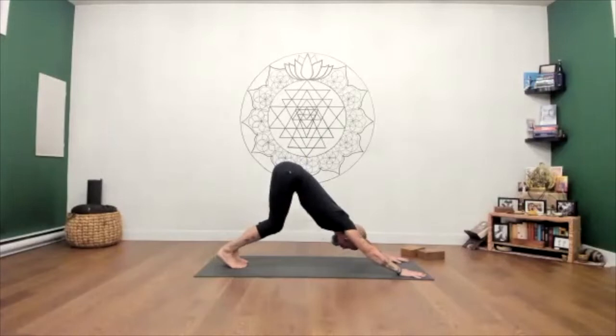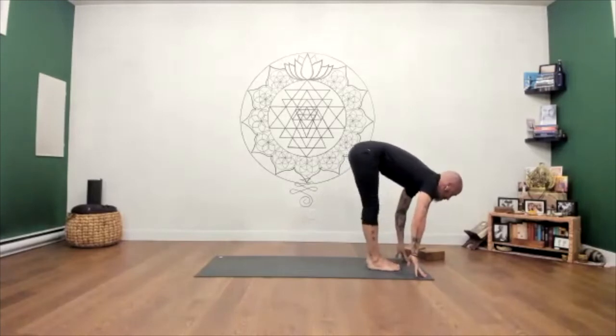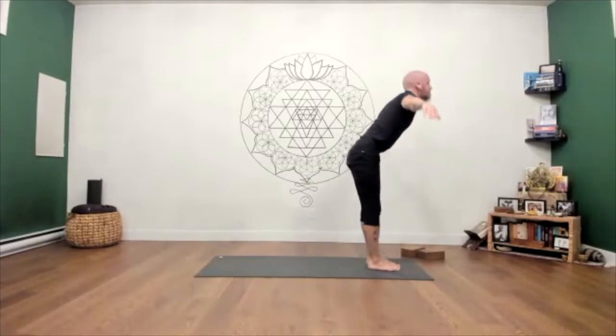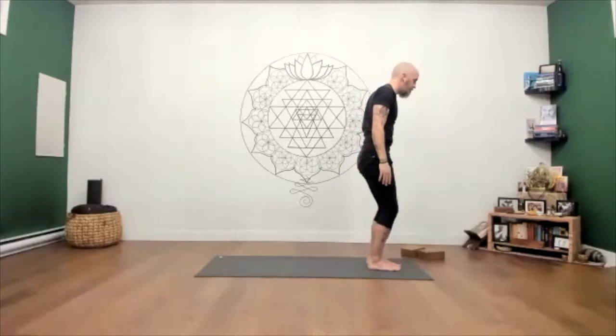Then soften the knees, look forward as you inhale, travel. Step or hop and lengthen the same breath. And fold. And rise, inhale. Exhale. One more round. You go, your breath.